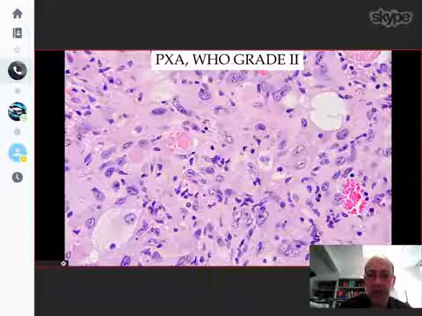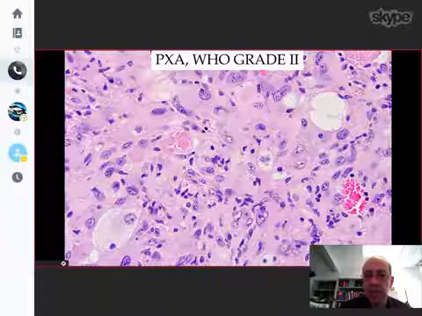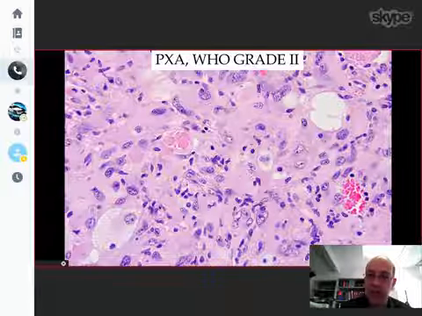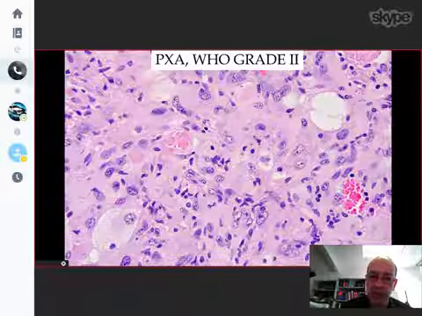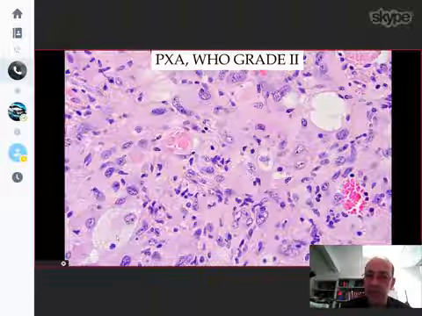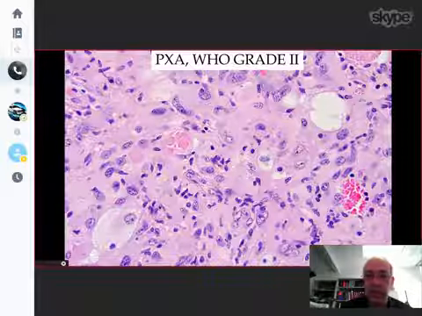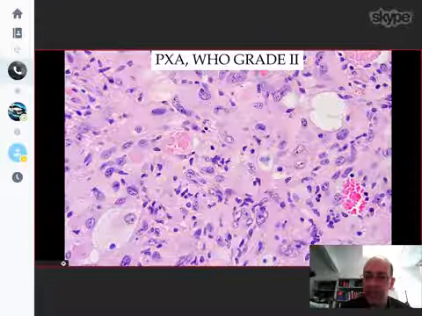And the xantho part, you don't see it in every case, certainly, but it's basically lipidized astrocytes. They can be these large clear vacuoles or these small vesicular vacuoles, either way. These are the xantho astrocytes that you see in this. And they can also look very mesenchymal and form fascicles.